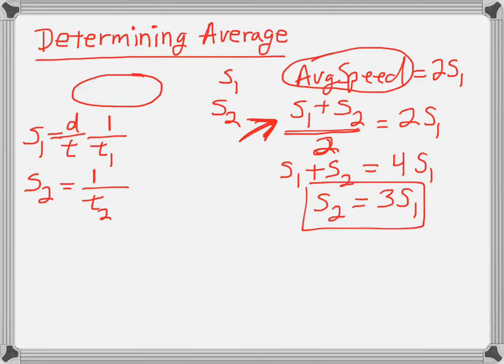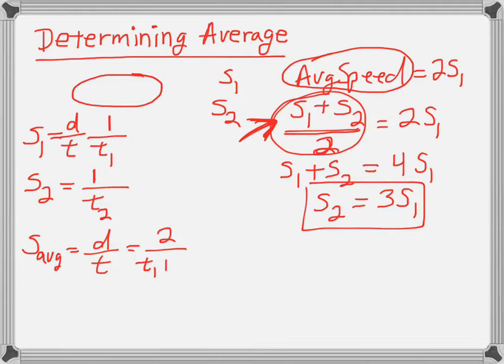So now how do I find the average speed for both times all the way around the track twice? The total average speed. Up here, we took S1 plus S2 and divided by 2, but we can't do that. That's not right because S1 is a much larger percentage than S2 was. So the way we can find the average speed is, again, distance over time. How far did we go all the way around twice? We went around 2 times. How much time did it take us to go around the track twice? The first time around it took us T1, the second time around it took us T2. So the total time would be T1 plus T2. There's my average.